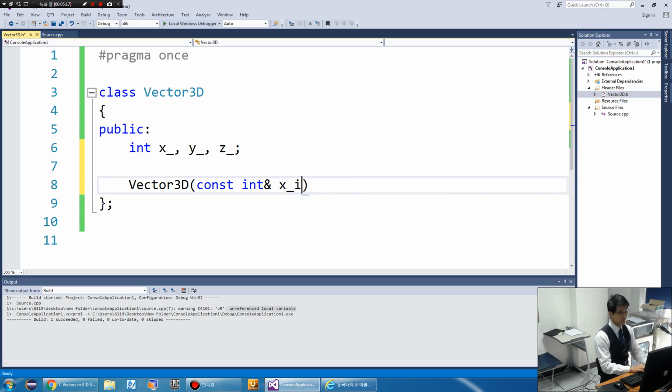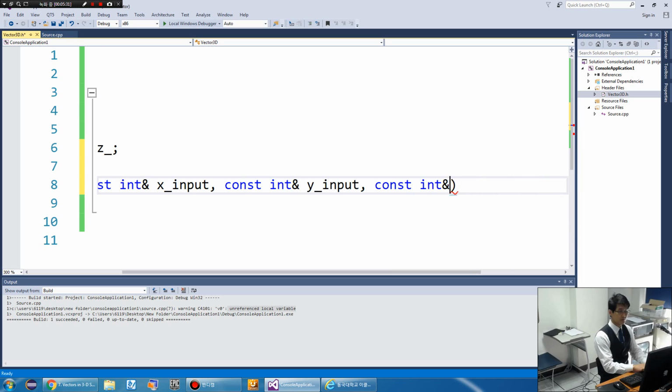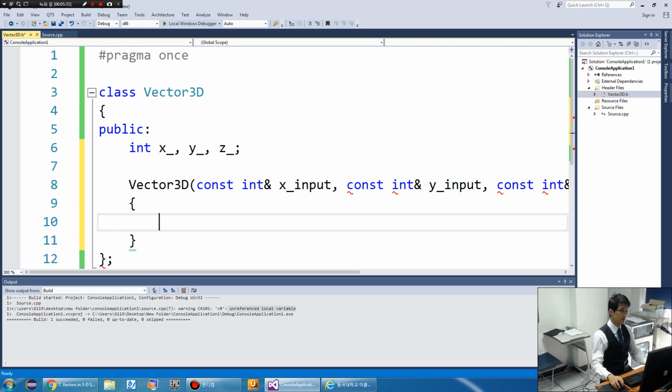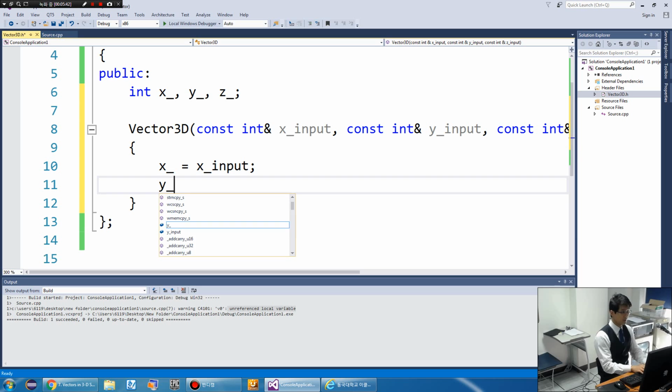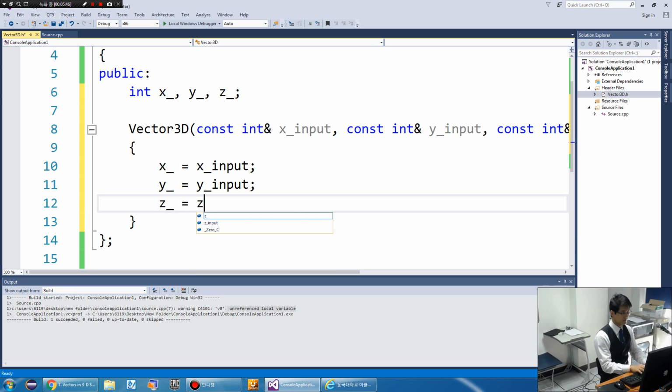Maybe if you want a better parameter name, then you can use x input, y input, constant integer z input, and well, you may assign this one to y is y input, right?